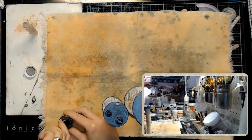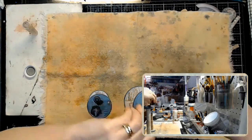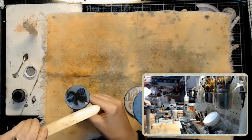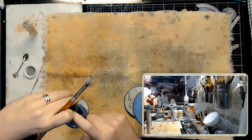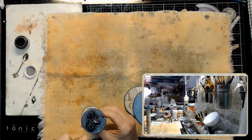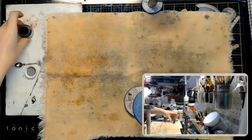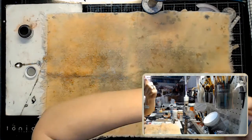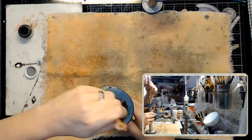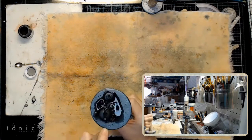Alright, this is some 13 Arts rust effect powder. It came in the September 19 mixed media kit. You just spray it down with some vinegar to activate it and let it air dry.